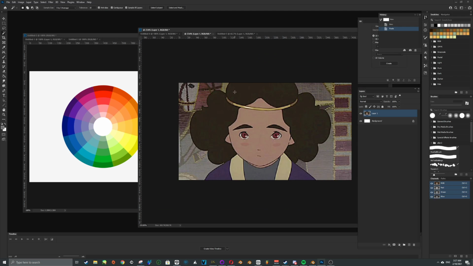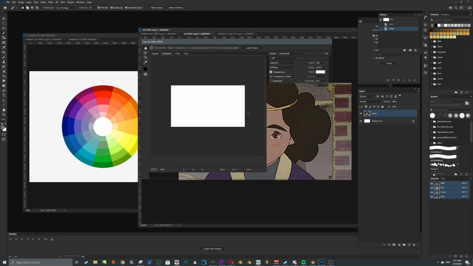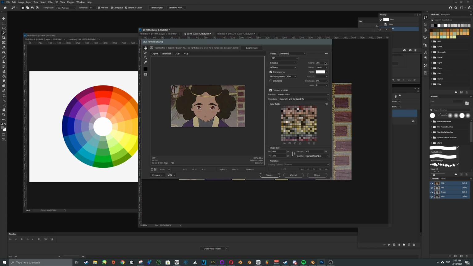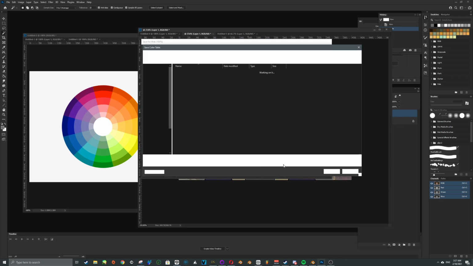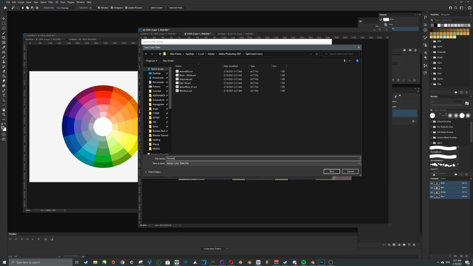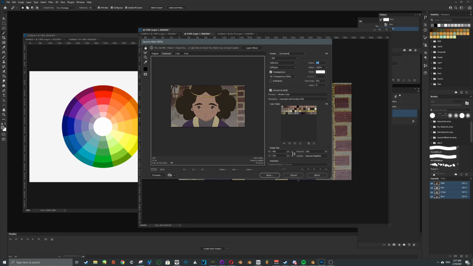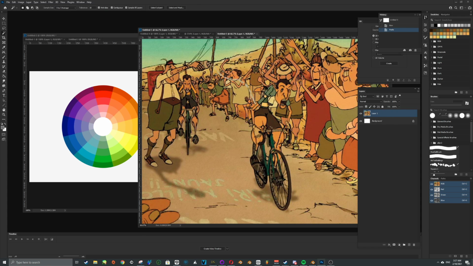And we'll do that for each one here. Control Shift Alt S, generates a palette, and I think I said 64 was good. This looks great. We'll save this. Save color palette. 01. Save that out. Cancel. Next one over.